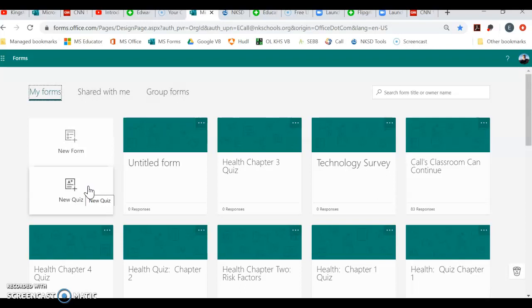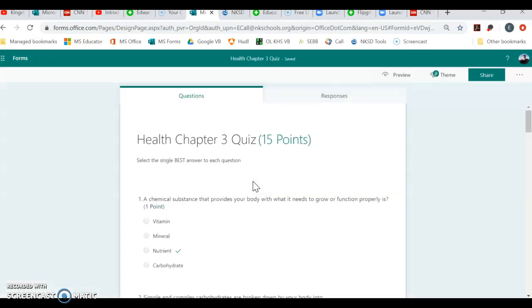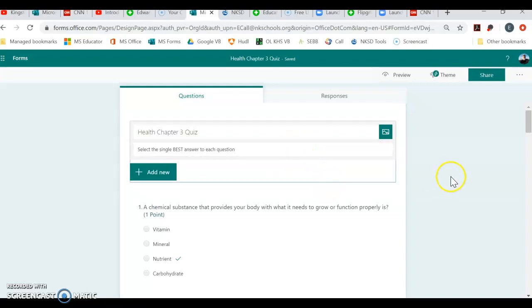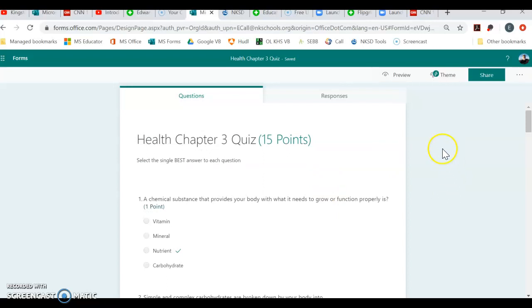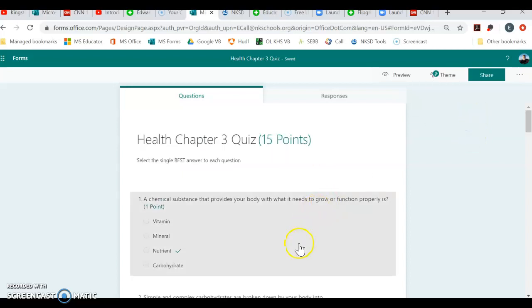So I'm going to jump into a quiz that I've already got, and I'm just going to look at this simple one. So I'm going to open this one up and I'm going to show you. As we wait for it to load, now you see that it's Chapter 3 quiz, 15 points, 15 questions. I tell them in the comment section to select the single best answer. I can modify this just by clicking on it. If I click in the plain white space on the side, it saves automatically. So if I hover in this box and I want to change anything here, I can do that. This is what it's going to give you when you first open up a new quiz. Now let's look at my questions.